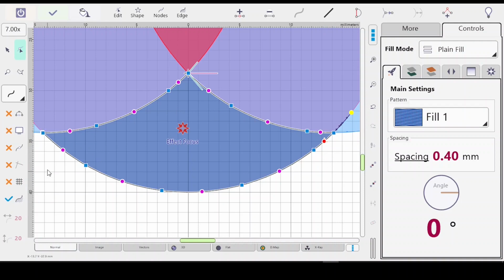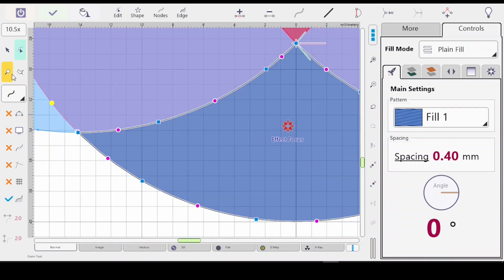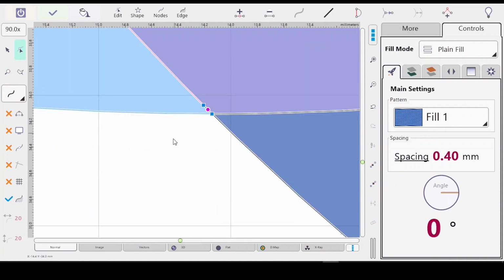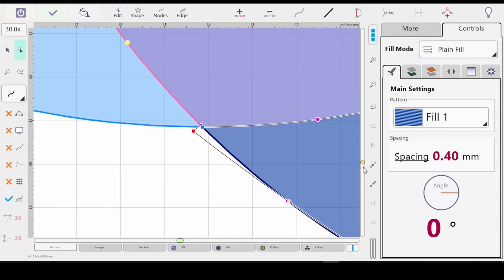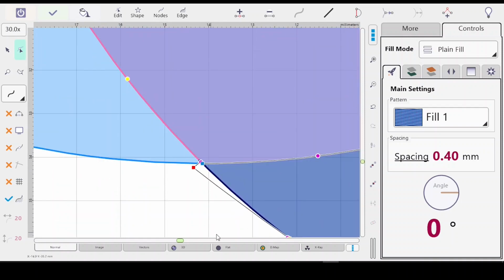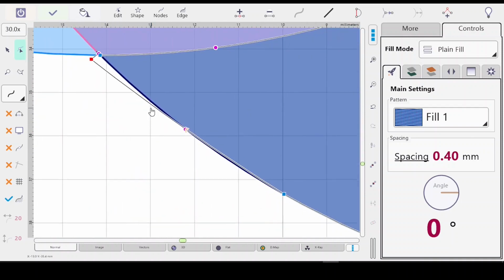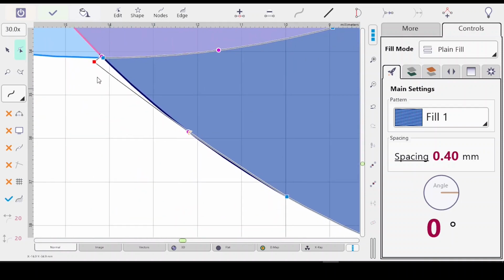Doesn't it look like there's more than one node there? Yeah, I knew it. I knew it. Okay. So let me zoom out with my minus button. And I'll use my right mouse to scroll this around.